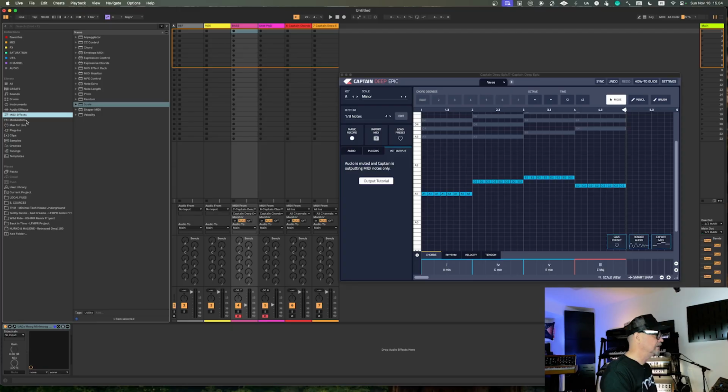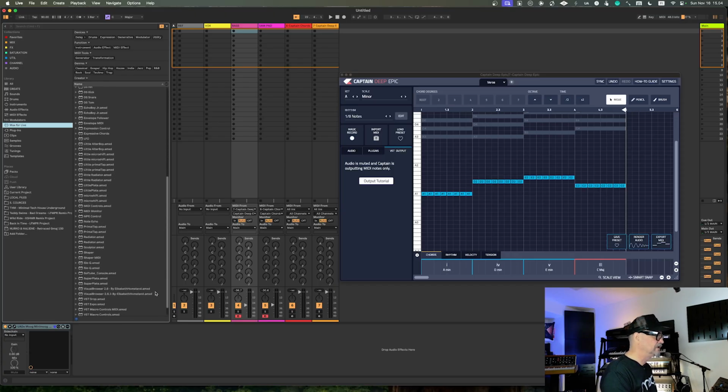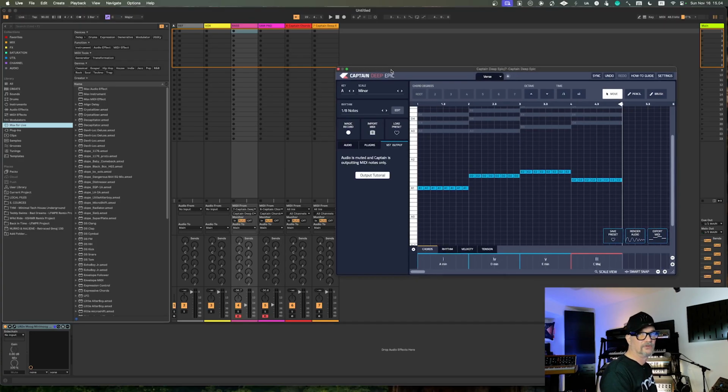Also, what Ableton provides on top of their own MIDI effects are different types of Max for Live devices that you can also use as a MIDI effect. So you have a lot of choices in that respect. However, if you would like to use externals, this is the way to set them up in order to get going. Okay, so that was Ableton Live and how to use external MIDI effects in Ableton Live on top of what it has built in.